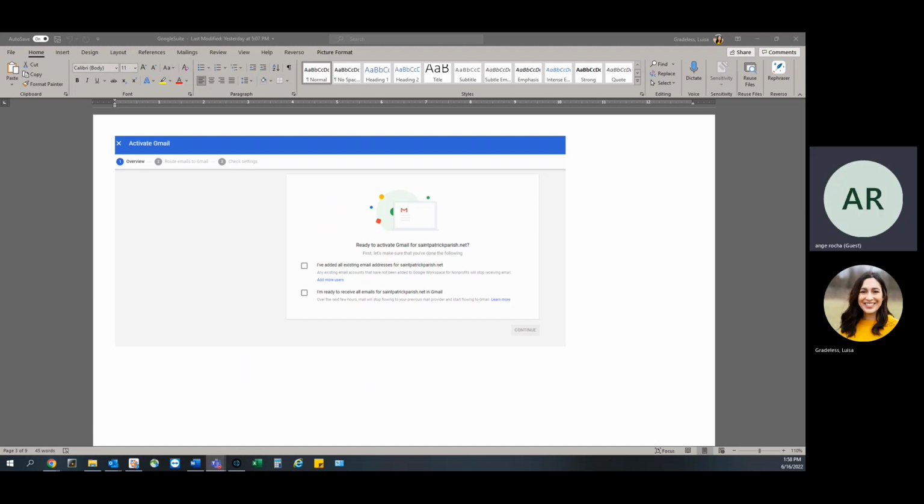And what I'm showing are 2 users because I tried to set up the office at St. Paul's and then Father Joseph. And they both show active.